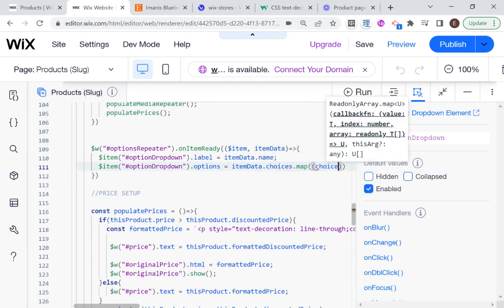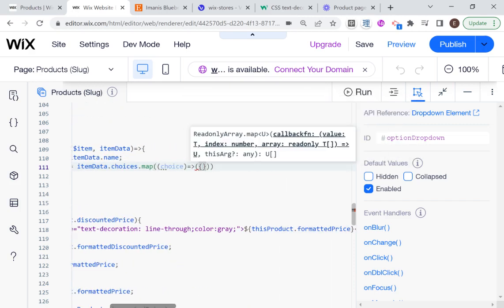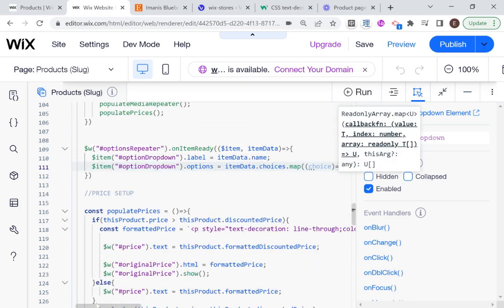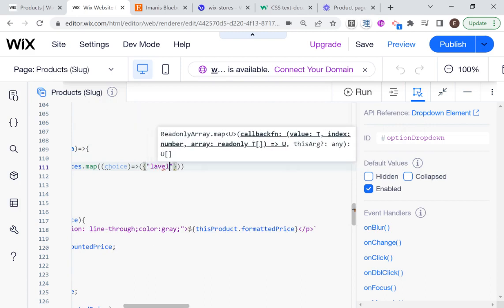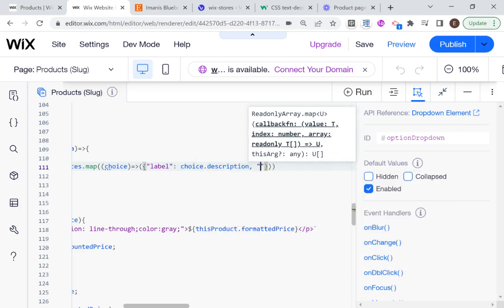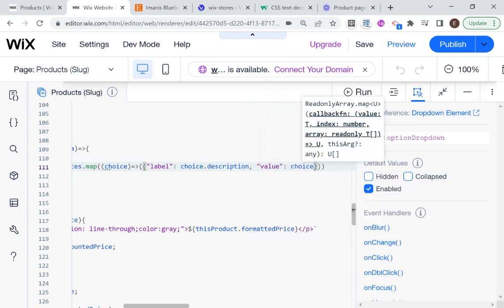And then for each choice, we're going to have an object where the label will be equal to choice dot description, and the value will be equal to choice dot value.